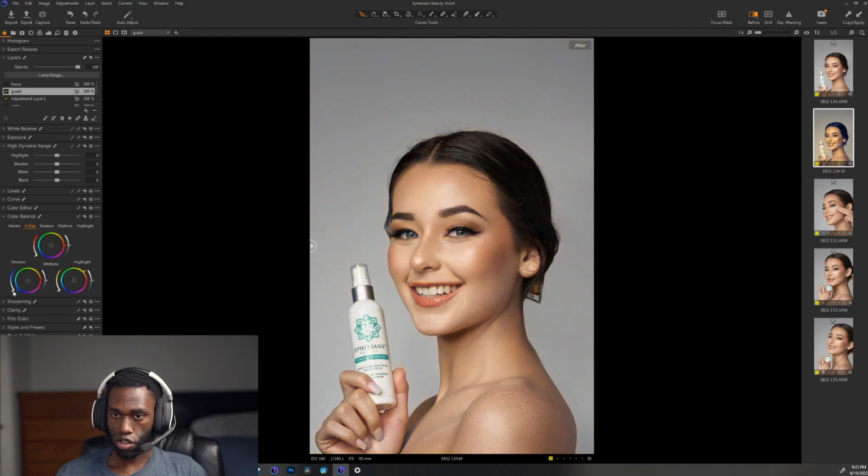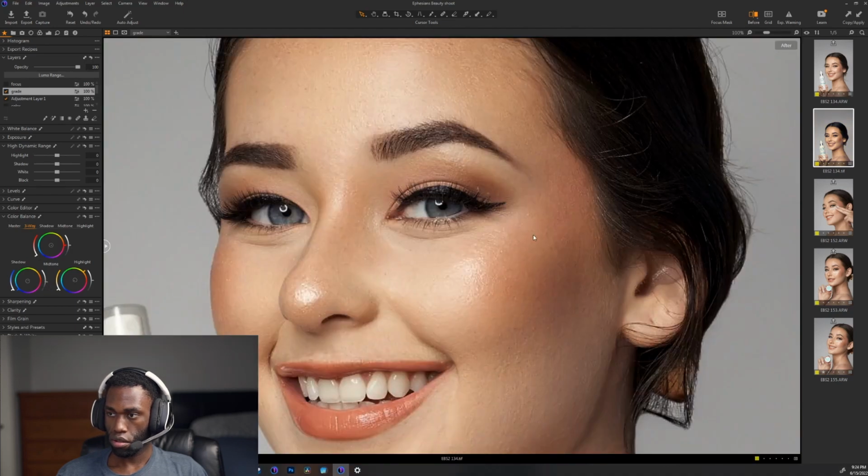So blues in the shadows. And bring up those oranges a little bit. Maybe decrease the shadows a bit. So nothing too crazy, but just something very, very subtle.